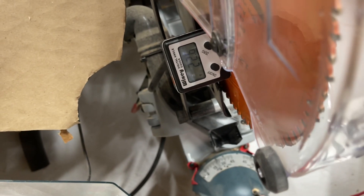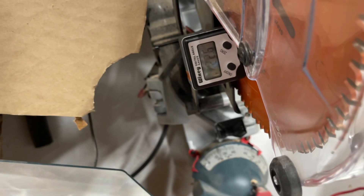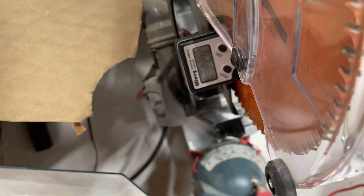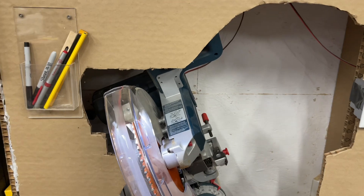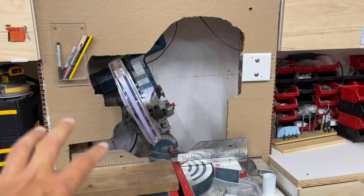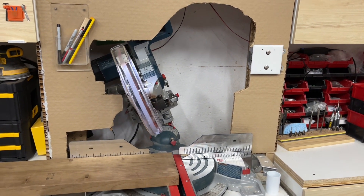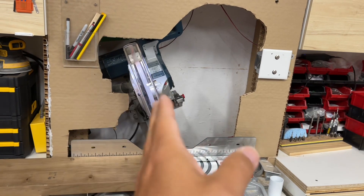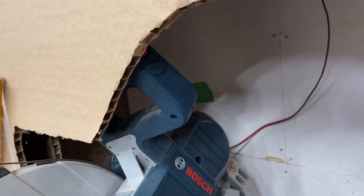22.6 - I'm going to call that good enough for hand grenades and horseshoes. We're going to make our first cut on the end of the board and then figure out how long each board needs to be. It's all set up, but again this has just been always temporary. As long as it worked for my dust shroud and everything was set to 90 and I did all my angles this way... oh shoot, I didn't figure out bevels this way. I think I need to get the knife out and reprofile that a little bit.